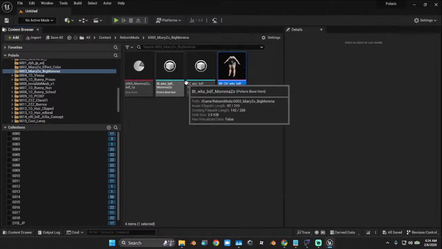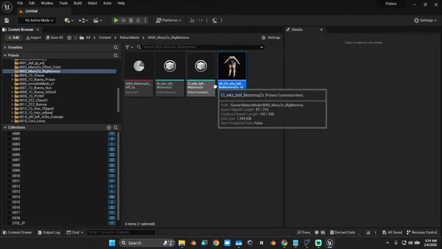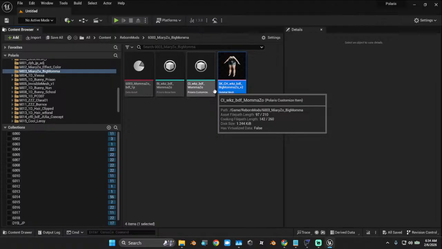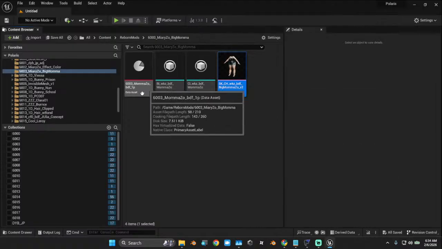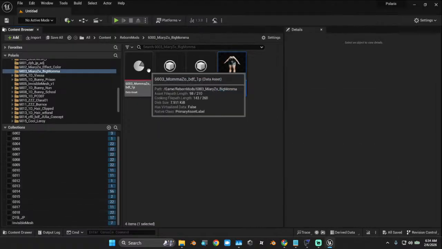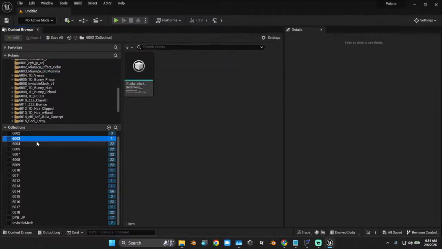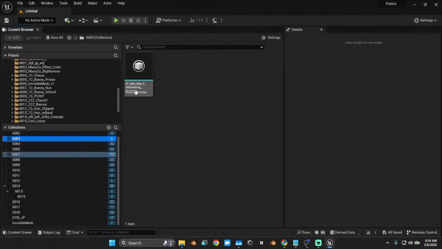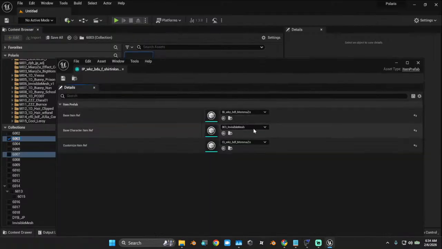You know what? Let me try that out. So, you know what I'm saying? Instead of just talking about it, let's do it. So let's see. The way I have this set up, right? I got 6003. I use these collections because they just make things so much easier for me. But in my collection, I got this IP, and here we go.